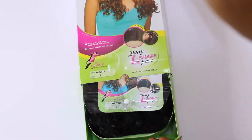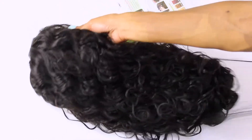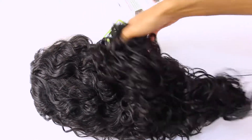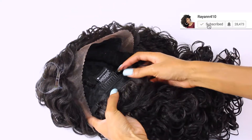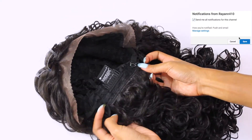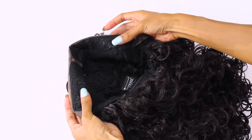This wig is available in one length only — it's pretty long, about boob length. As far as security, this wig comes with over 5 different combs: 3 large combs and 2 small combs. You'll find the large combs along the perimeter of the wig — 2 in the front, 1 in the nape, as well as 2 adjacent bra straps in the nape. You'll also find 2 small combs right along the parting itself, because this is a 2-way part wig.